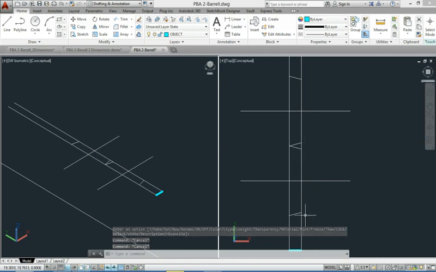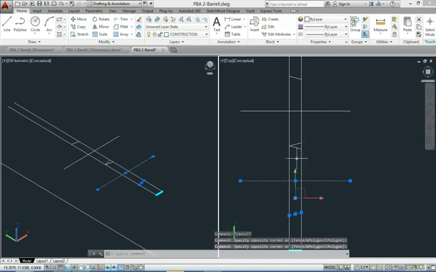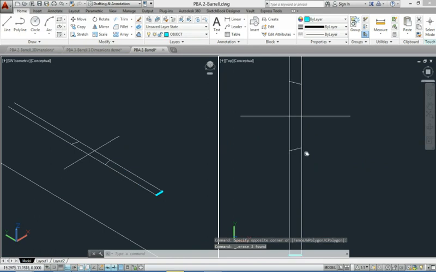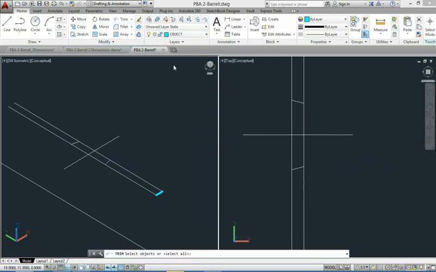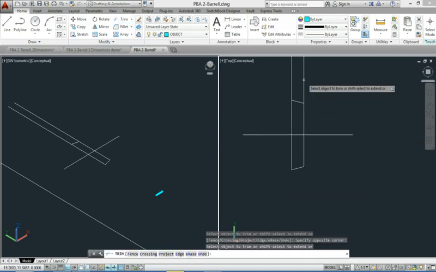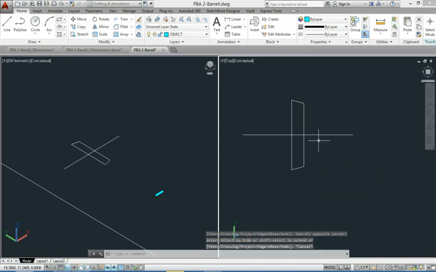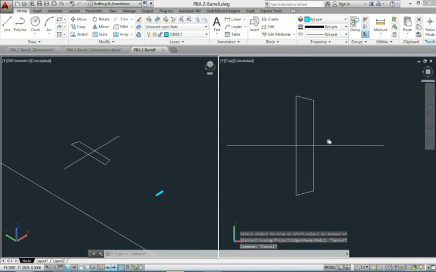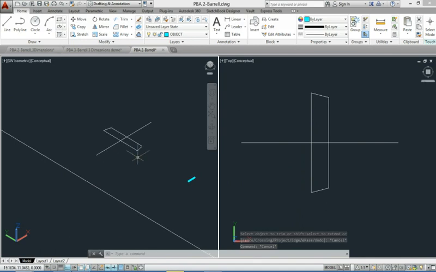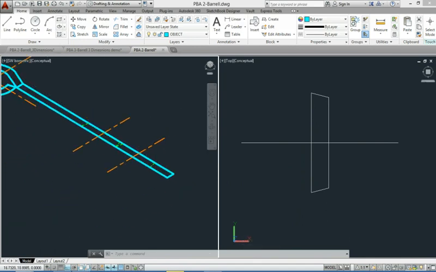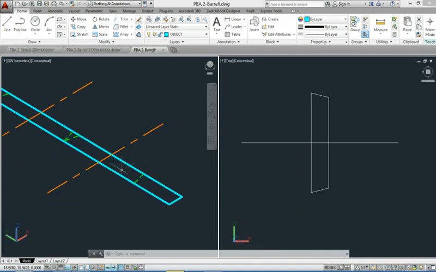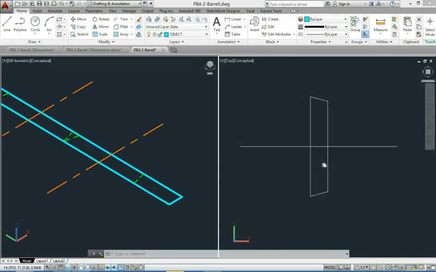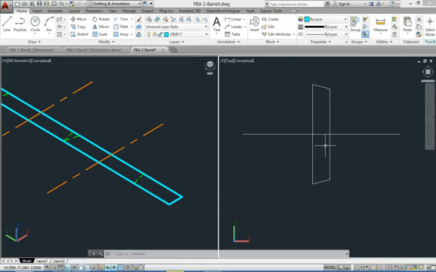I'm going to delete some of this I don't need anymore. I'm going to trim stuff I don't need. I basically need just the countersinks like you see here and that center line. Okay. Once again, this came from this. I just copied it and turned everything to the construction line layer. Now I can work with it.